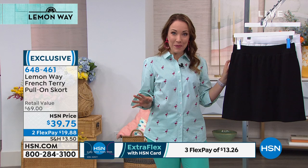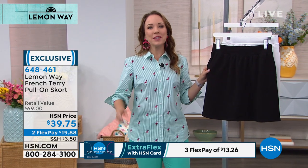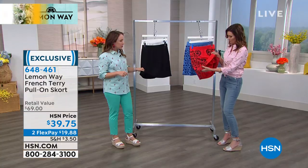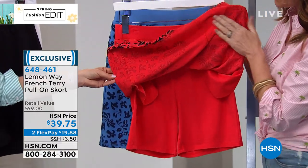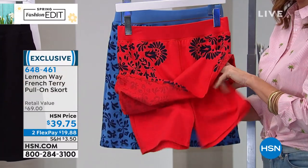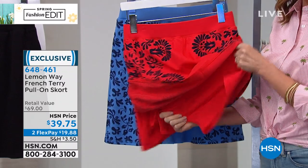So you don't have to worry — if you're running errands, if you're playing with your kids, if you want that extra coverage underneath, you can have that cute preppy look of the skirt but the extra coverage of the built-in short underneath. The French terry is so soft underneath, and you can probably see it best in the lighter colors — it has that nice soft looping. This is just such a soft fabric you're gonna love the feel of it on your skin in the summer and spring months. It's also a throwback to athleisure wear without being spandex or restricting — really comfortable.